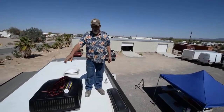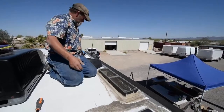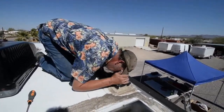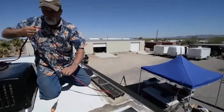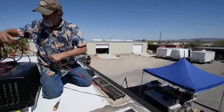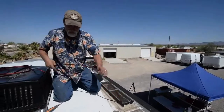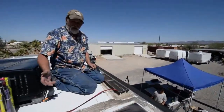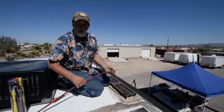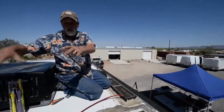Now we're at the point where we're going to route the wiring for the two solar panels on the roof. We're going to disassemble the top vent of the refrigerator bay and start running it down. The typical routing in fifth wheels - I prefer to follow the sewer vent because it takes you right down into the basement. For expansion later on, if you want to put more panels up here, I'm going to leave a loop of wire down inside the refrigerator bay and put a nylon tie strap to keep it from falling down the hole.